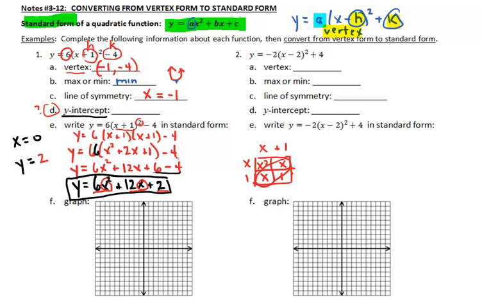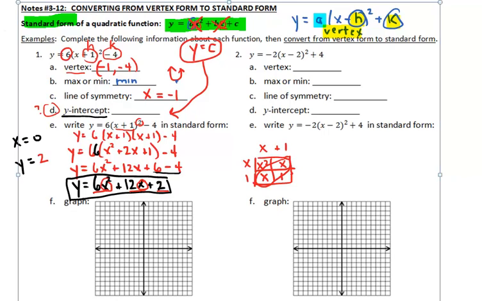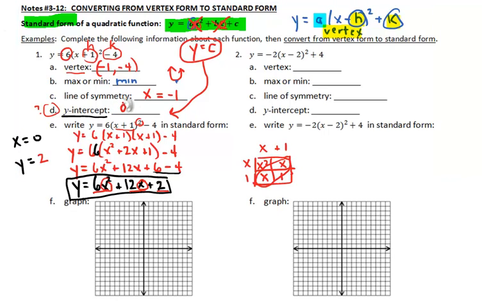Now for all cases it's just going to be the c, because if I look back up the equation, if I put a 0 in for that x and a 0 in for that x, both of those things will go away, and I'm left with y equals c. So that's the formula for finding the y-intercept. Okay, so remember y-intercept is y. I'm not going to write it as y equals. I'm going to write it as 0 is my x and 2 is my y.